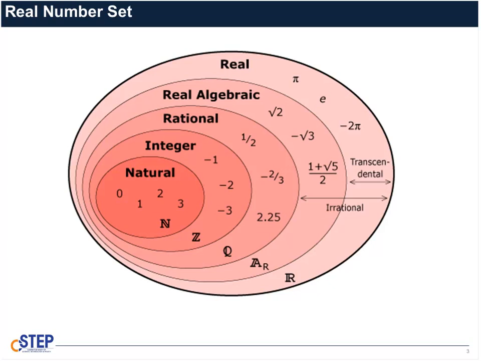So after rational numbers, it comes to the real algebraic numbers, which are basically irrational numbers. A real algebraic number is defined as a number which is the solution of any polynomial equation. Those who don't want to go into the difference between real algebraic numbers and real numbers, don't go there, okay? Just consider the real algebraic and real numbers as something like irrational numbers.